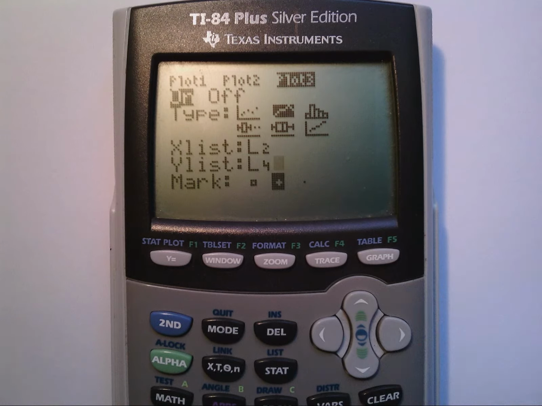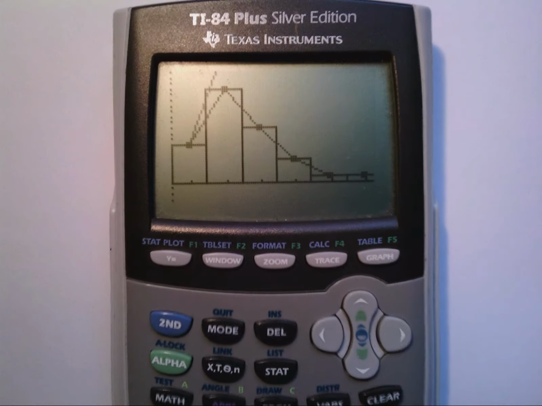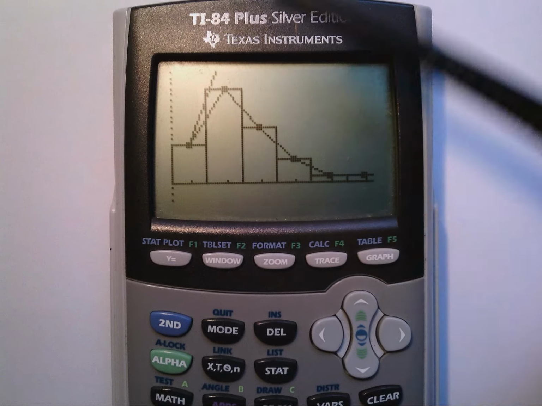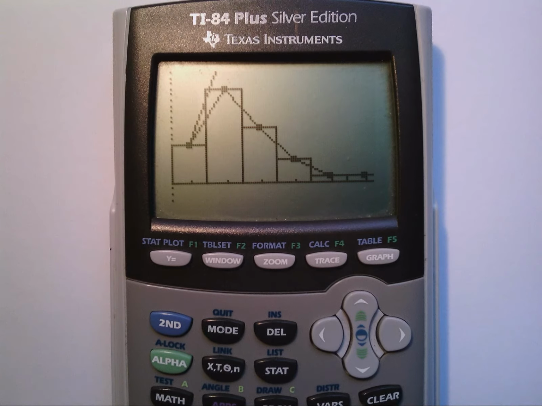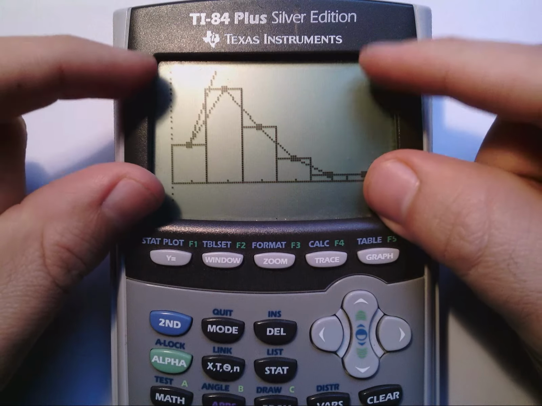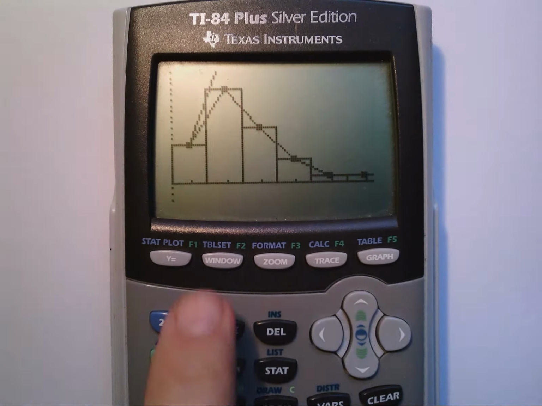I'm now going to press graph, and you'll notice I don't see much of a difference. What I do have is this thing shooting up right there. What this means is, and it makes sense, that my cumulative sum, I can't see it. So I'm going to have to change my Y maximum again to increase it. So I'm going to go to Window.